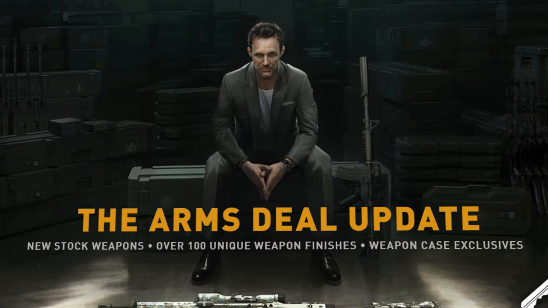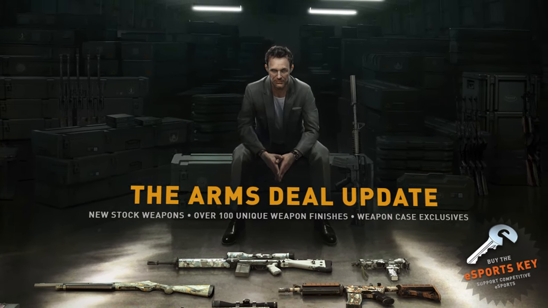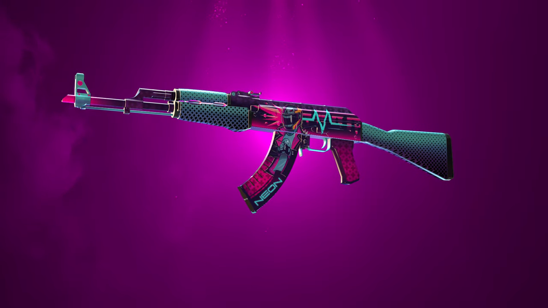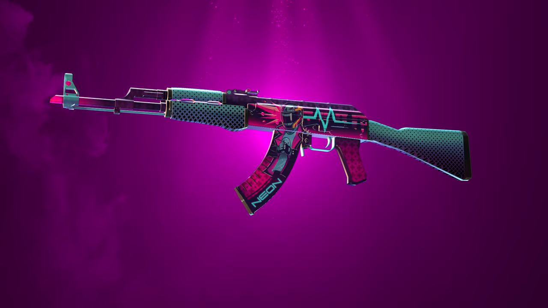Let's start at the beginning. Way back on August 14th, 2013, Valve released an update to CSGO called the Arms Deal Update, which added skins for the first time in Counter-Strike's history. Put simply, skins are virtual images overlaid on in-game items to make them look different. But if you're watching this, chances are you already know that.